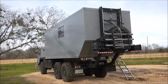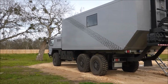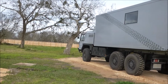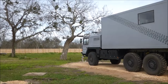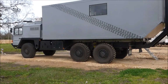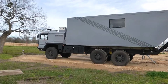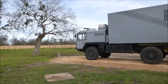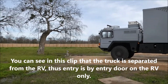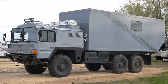I'm going to try to do a walk around. This might be a little jiggly because I'm using my good camera and I'm trying to not walk in this stuff. Mud! I hope they don't think I'm trying to peep in their windows. This thing is something. I'd like to get in front of it, take front shots. Oh, but there's so much mud and water. Let's see what I can do here. I just try to keep the camera on it while I'm wading through mud. Really awesome.